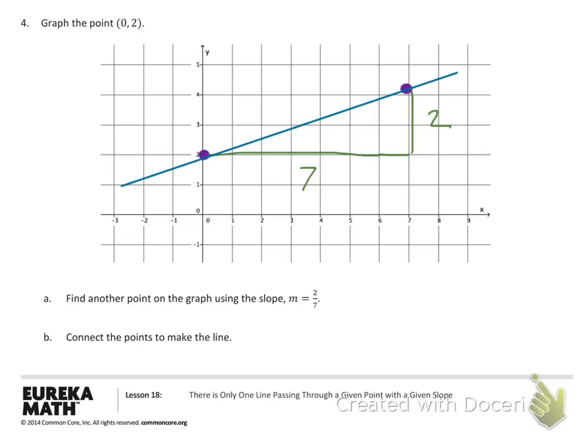And what do you notice? Well, hopefully you notice that if you try to draw a different line going through this point with this slope, it's going to be exactly the same line. You can only draw one line. Okay, so we're going to look at just a simple proof of that idea right now. And you don't have this in your notes, so you can just follow along and jot down some notes if you'd like.